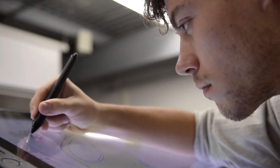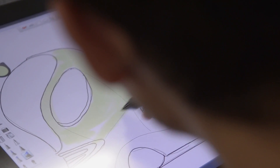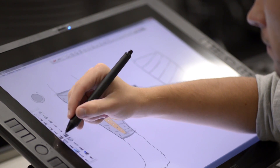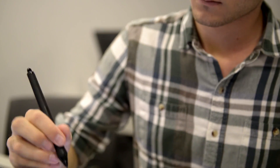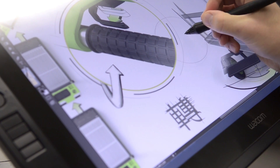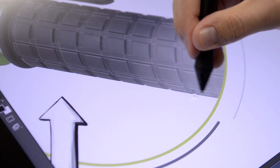I've been jumping on the Cintiqs we have in our lab a lot more, and being able to flesh out ideas — I really enjoy the fact that we have all the color options and I can just do what I couldn't do unless I invested so much money in pens. SCAD's awesome enough to have invested in so many. It's really made a big difference for me this quarter. Having the Cintiqs around really gives me the opportunity to bring back some of my artistic background into my design work, because it really helps me put some of the emotional side of who I am as a designer into my products.